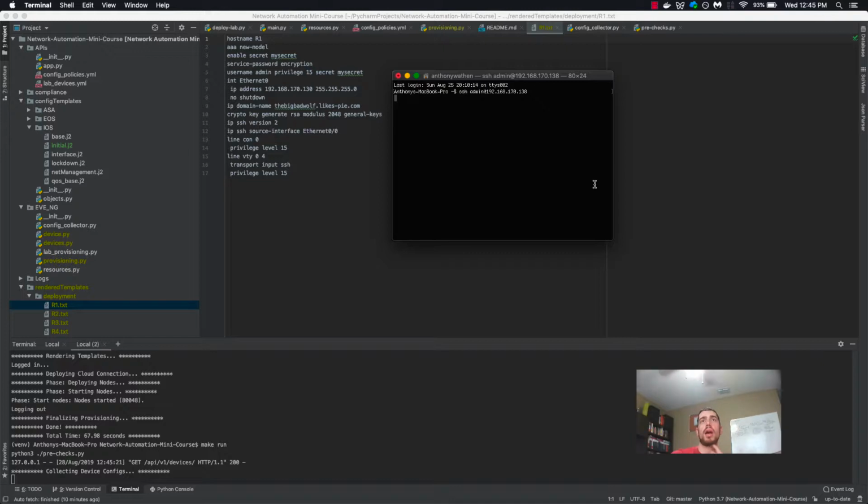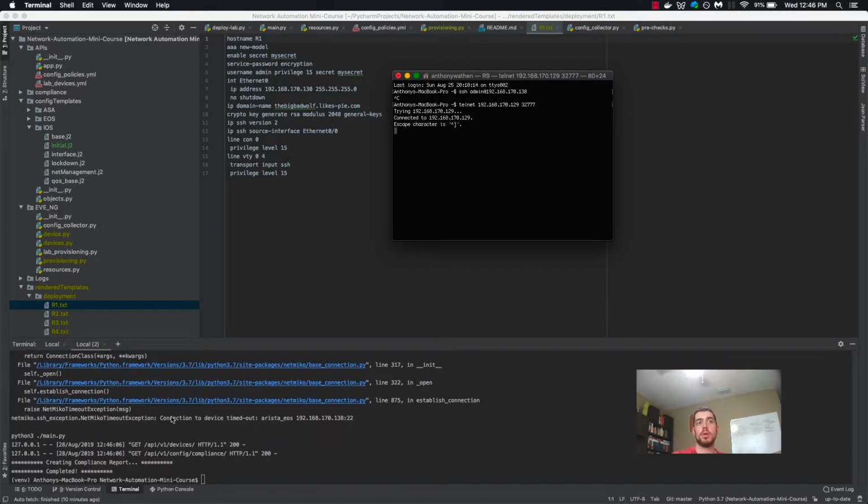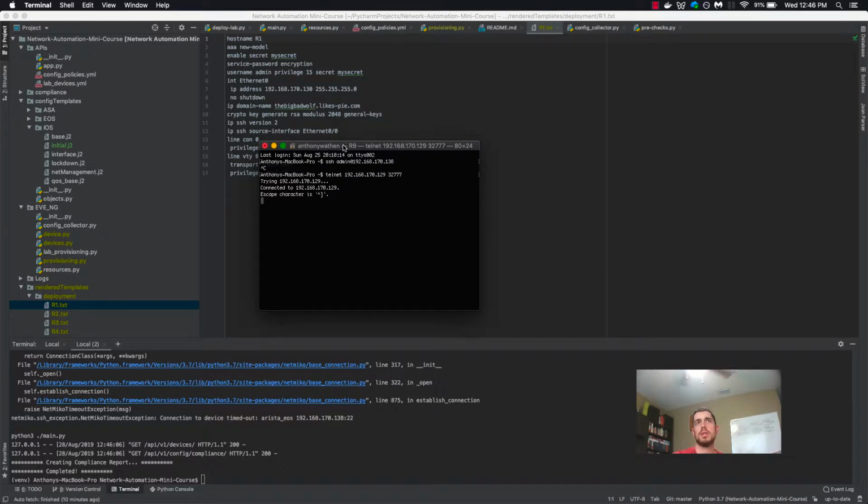Yeah, so this device, actually, I need to take care of this, because what's going to happen is we're collecting the device configs now, and we're going to get this Netmiko exception timed out, and for some reason I can't get to this device.